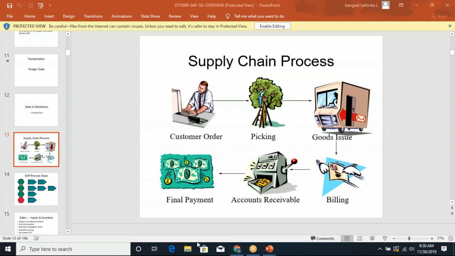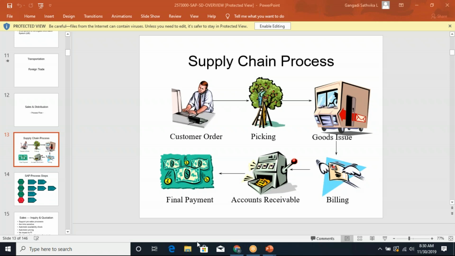In the FI module, one is the account receivables, which is responsible for getting all the payments from the customer, and the other is the account payables, to make the payment to all our vendors. Okay, and the account receivables will take care of the receivables, and the final thing is the final payment.